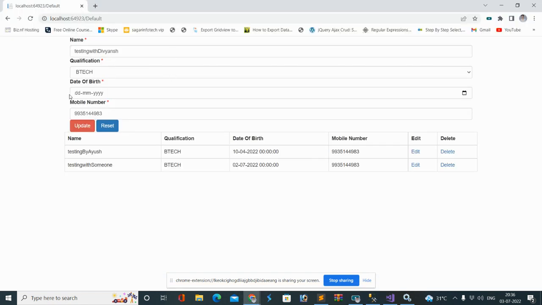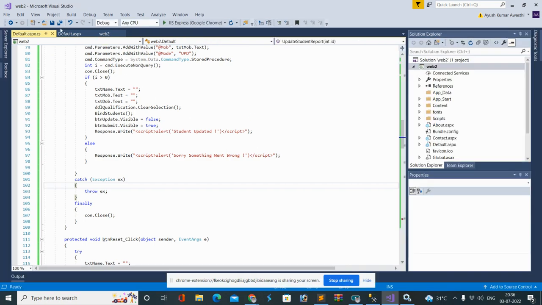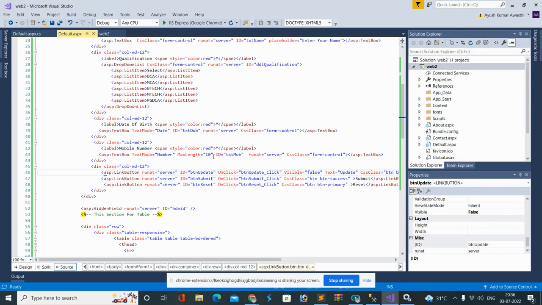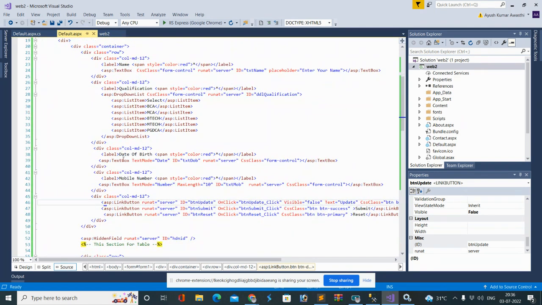So let's resolve this. Actually, when I click on edit, the date of birth value is not binding in this date of birth control. Let's understand. So let's take for now the SP date. Now you can see.